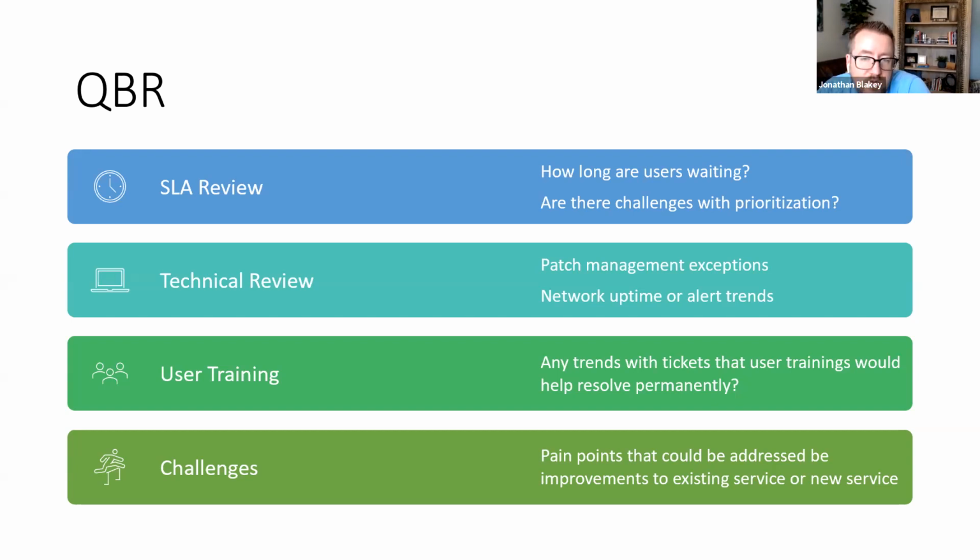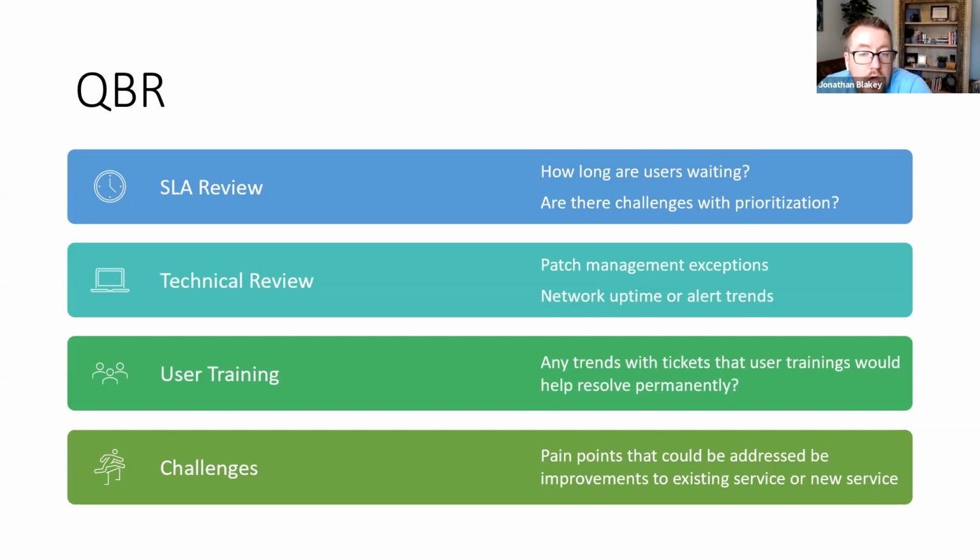From a technical review, again, we're not going super deep into details. We're not listing out every machine and every patch that was installed on every machine, but an overall effectiveness of the patch management: how many machines are patched, what percentage that health is at, and then any exceptions that are showing up, you want to look through and talk through those pieces. Maybe there's exceptions because there's software that's end of life, or there's a particular incident with a machine that needs to be re-imaged, something like that. Things like that don't come up in the normal conversation, but in a QBR could be a topic of conversation.